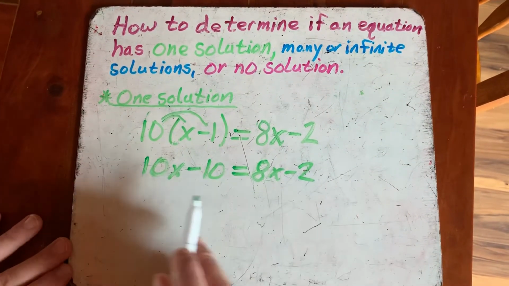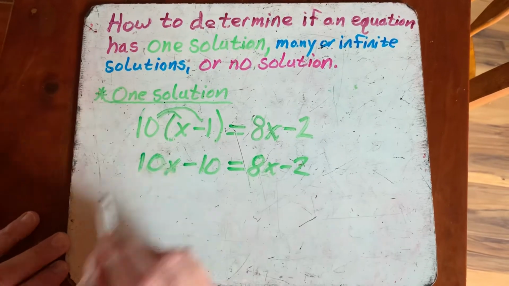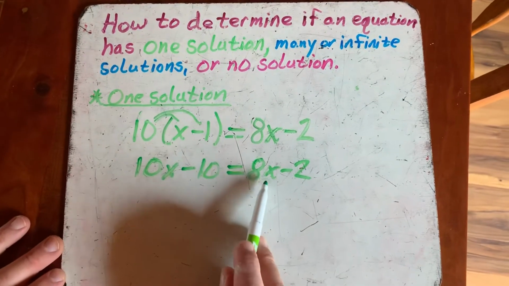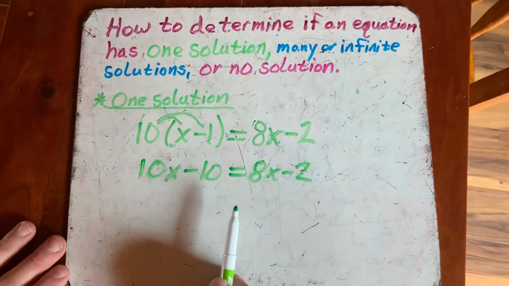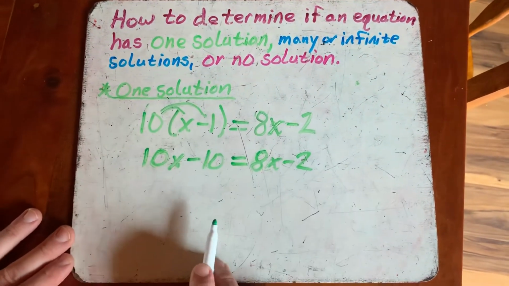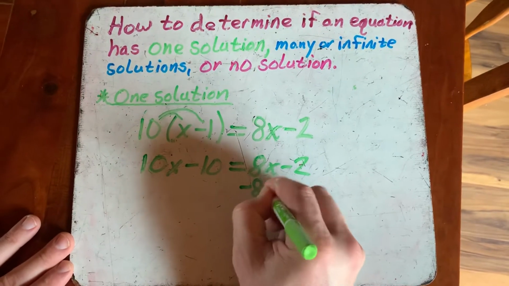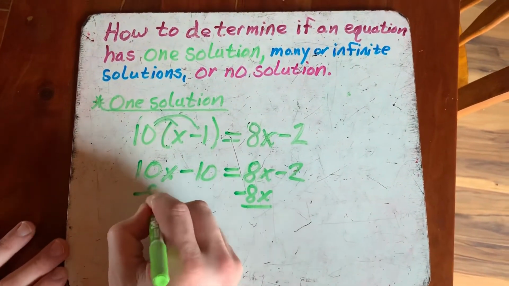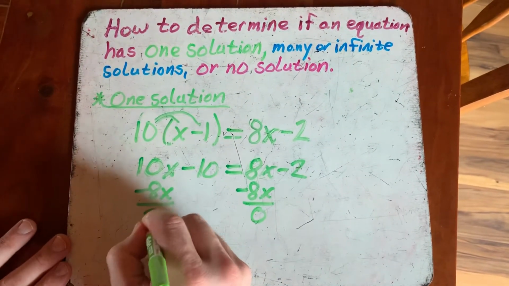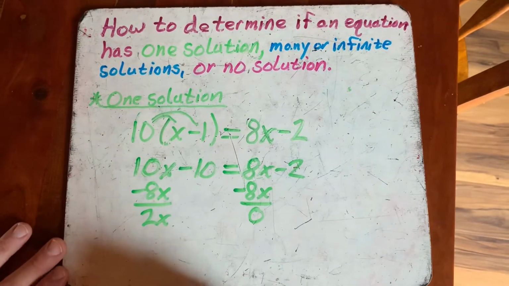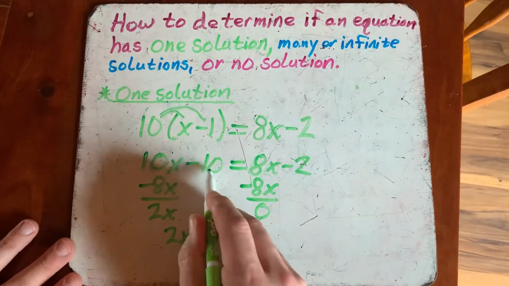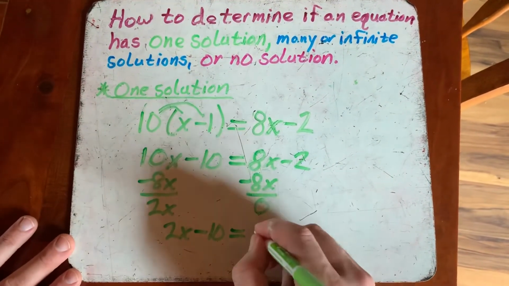Second step: if the variable is on both sides, I need to eliminate the smaller one. On the left I have 10x, and on the right-hand side of the equal sign, I have 8x. So 8x is smaller than 10x, and I'm going to eliminate 8x. It's a positive 8x, so I subtract 8x, but if I do it on this side, I've got to do it on this side. That gives 0, which is why I did it. 10x minus 8x is 2x. Bring down what you've got left: 2x, then the negative 10, the equal sign, and the negative 2.